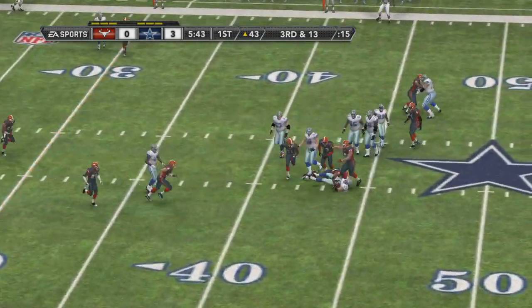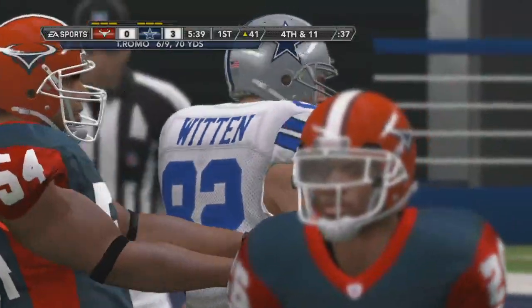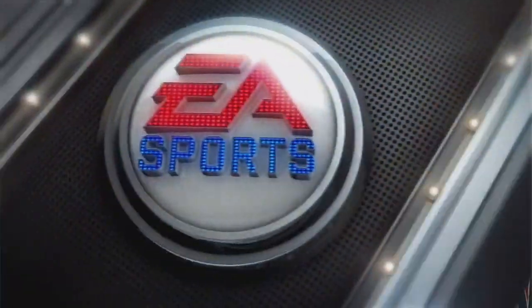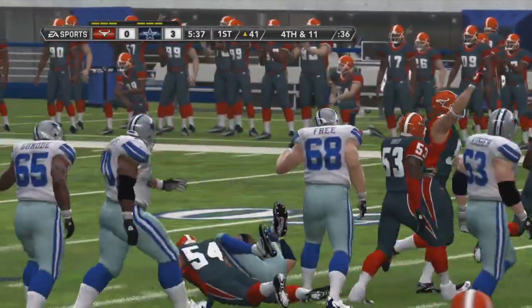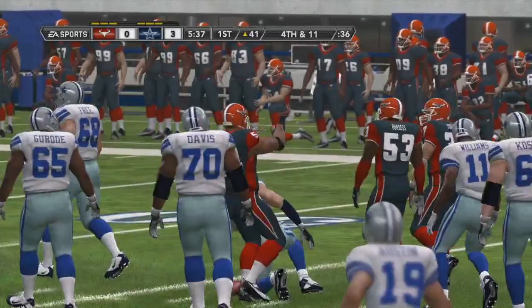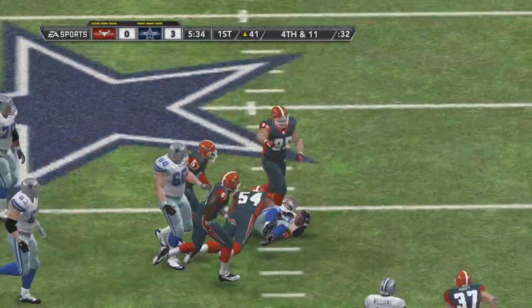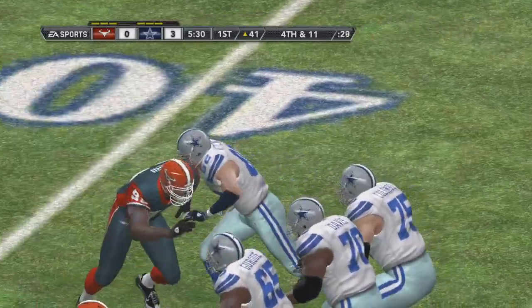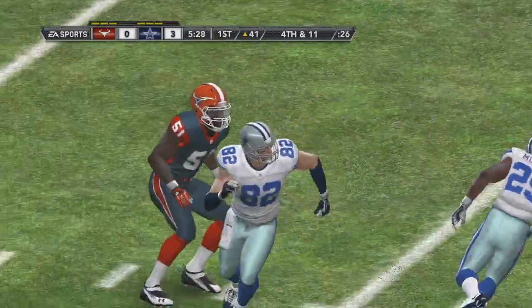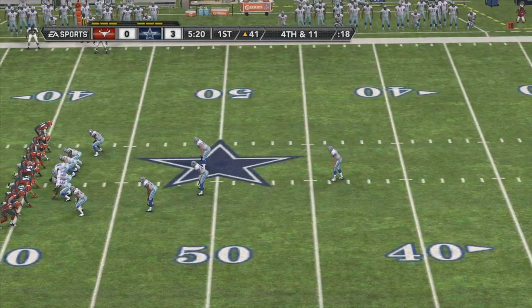Passes it over the middle of the field. He's dropped down at about the 41 by Taylor. I tell you, as a defense, you don't mind giving up a little dinky throw like that to the tight end. That's good defense. It's fourth down. The Cowboys line up to punt.